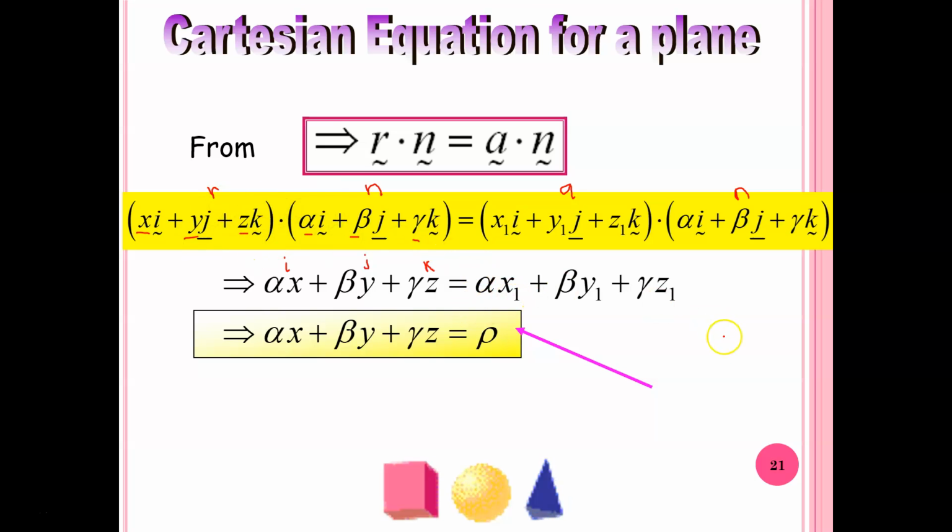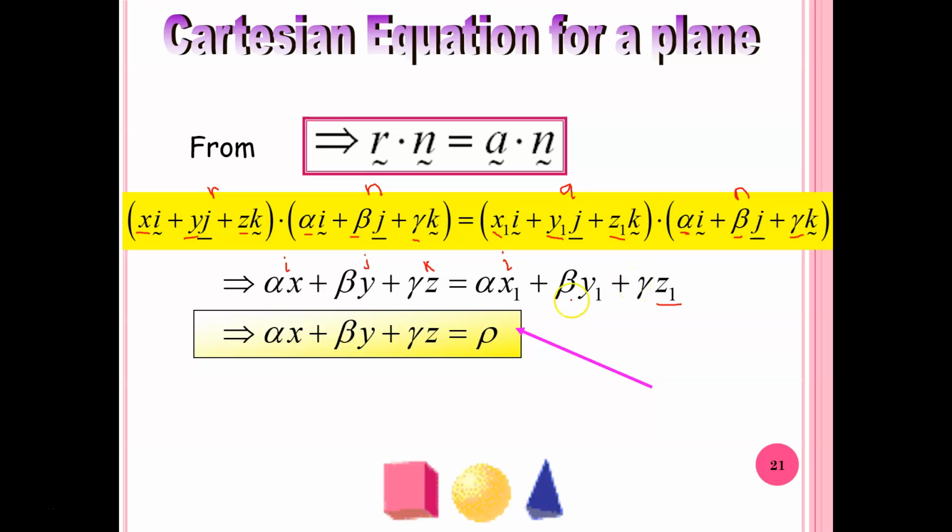Okay. And yang ni pula coefficient untuk yang sebelah kanan. So you have, this is for I. How do I obtain alpha X1? Darablah X1 kali alpha. That one you get this one. And then dekat sini you kali Y1 times with beta. So you get this one. And then Z1 times gamma. So you get this one. Because this is the dot product kan, macam you darab lah dot product. So you have all this.